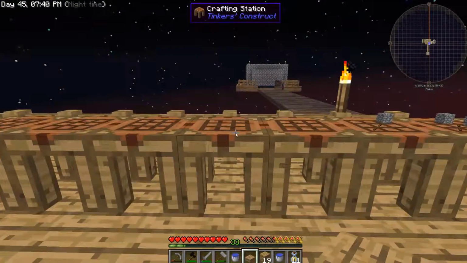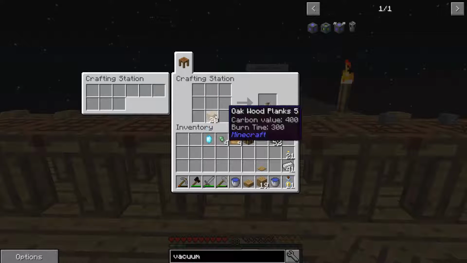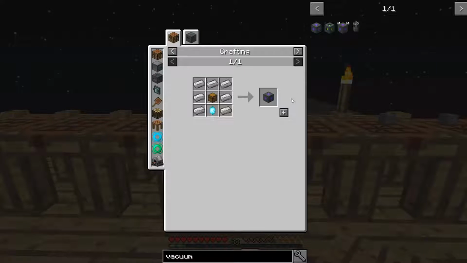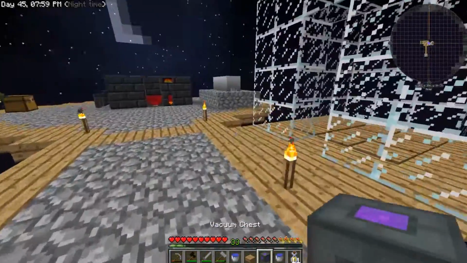I thought that was a skeleton for a second that spawned inside of there, but it doesn't look like that. It was actually a skeleton, so we got that. Whoops. Get ourselves a chest. And let's plop that in. Vacuum chest, bam. So I'll show you guys exactly how this works.